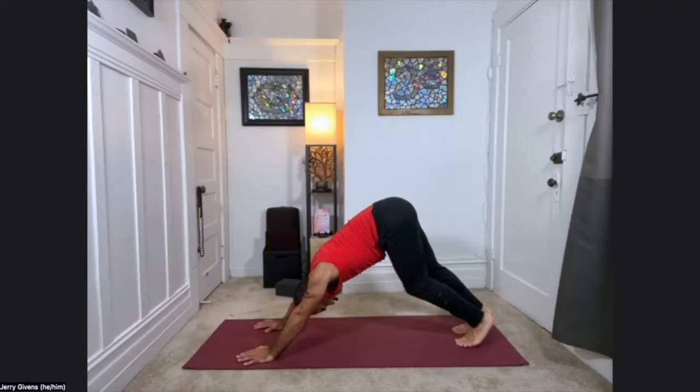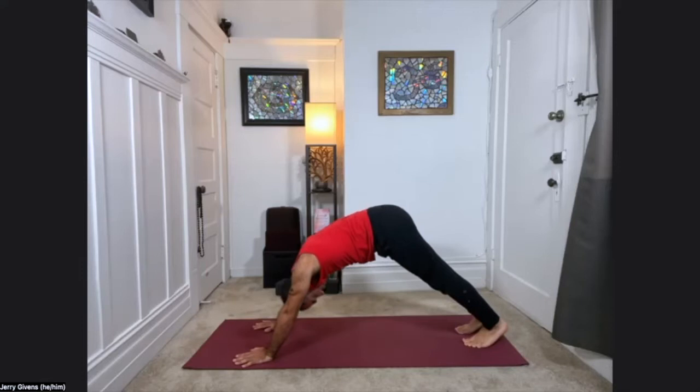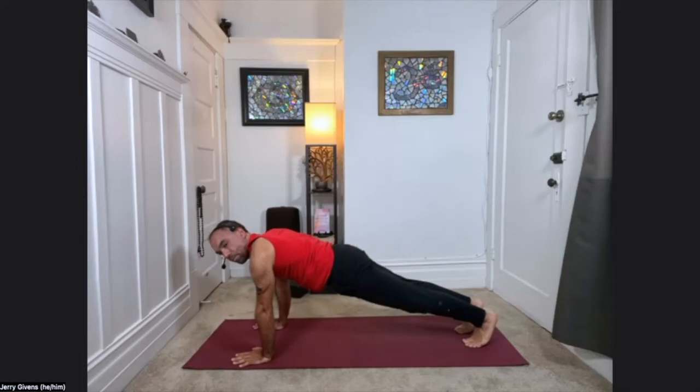Inhale, flip forward into plank pose, straight line push-up position. Exhale, pull back into downward facing dog. Inhale, flowing forward through the spine again, plank pose. Exhale, pulling back. Just starting to feel that core warm up a bit more. Inhale, forward. Exhale, back. A couple more times.